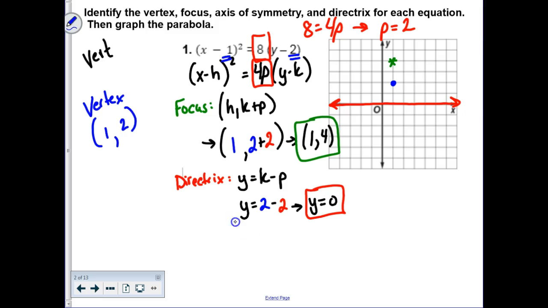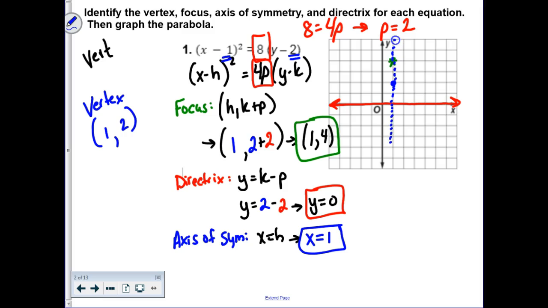There's one more thing we don't really have to calculate because it's pretty obvious once we get it graphed: the axis of symmetry is going to split straight through the vertex. The formula off your formula sheet for a vertical parabola says the axis of symmetry is x equals h, which for us would be x equals 2. Now when I graph, no, that's not h. Isn't it 1? Okay, x equals 1, which I was going to fix, because when I went to graph it here, x equals 1 is the line that would split through. That's supposed to be straight, sorry.